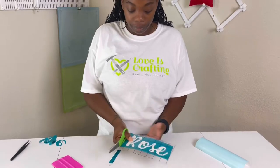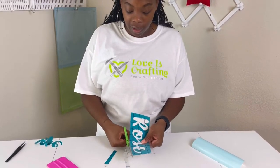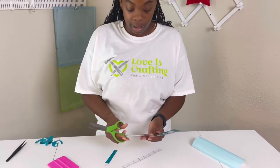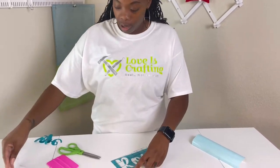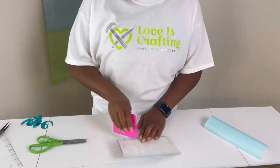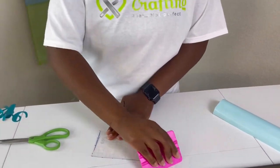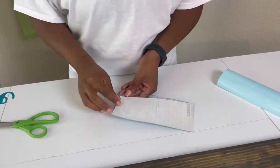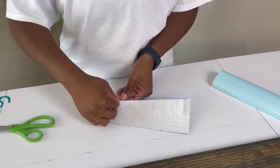So what I'm going to do is just trim off the excess that I have. I hate when I do this because I feel like, oh man, that's so much wasted product, but it's fine. It really is. It's not that big. So now that you have that here, flip it over and scrape the back of your project as well. And then all you want to do is peel off the paper backing.